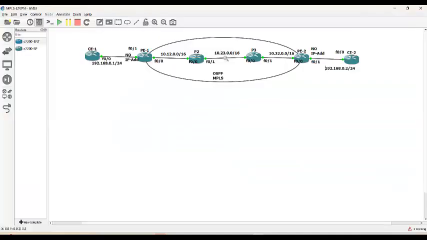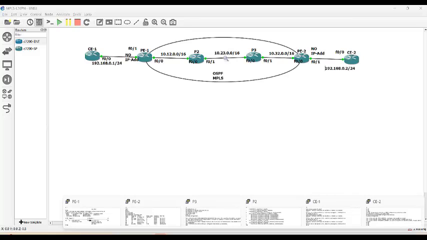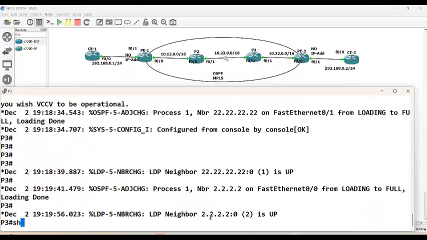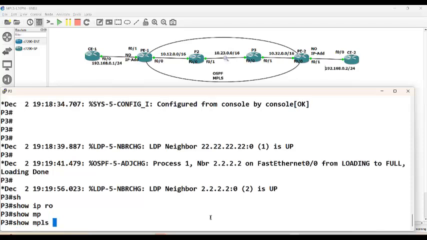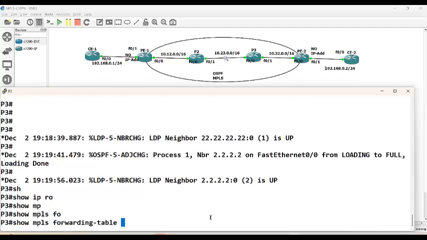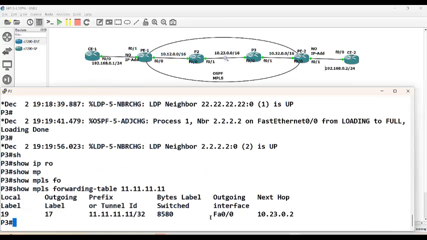The very next router. What is the very next router? P3. P3 should have 17. Show MPLS forwarding table for 11.11. You see, it is 17.